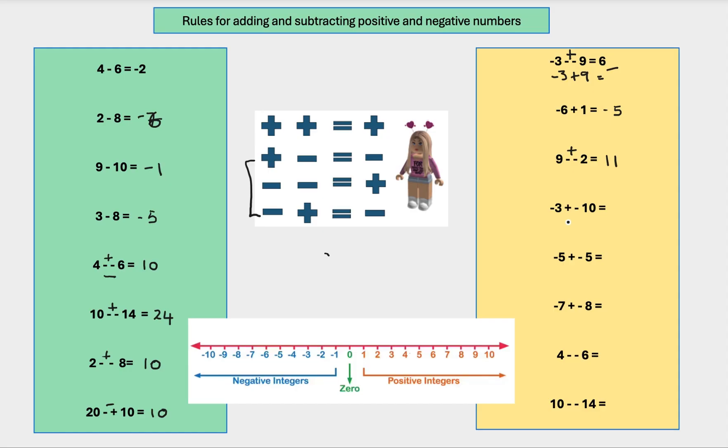Minus 3 plus minus 10. So we've got plus 3. And we know that a plus and a minus equals a what? Plus and a minus equals negative. So that becomes a negative. So now we've got minus 3 minus 10 equals what? So we've got minus 3 minus 10. Now as you can see, my number line only goes up to minus 10 equals 1, 2, 3, 4, 5, 6, 7, 8, 9, 10. It goes up to, the answer's minus 13.